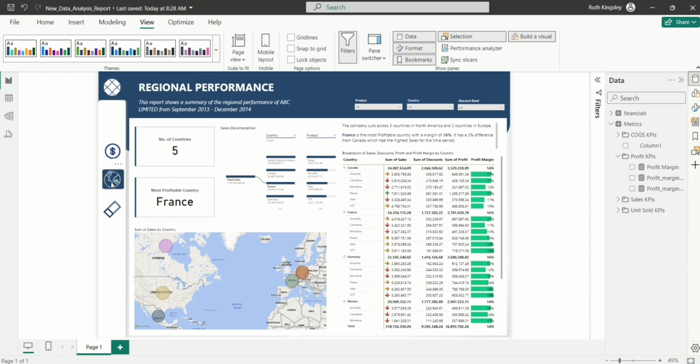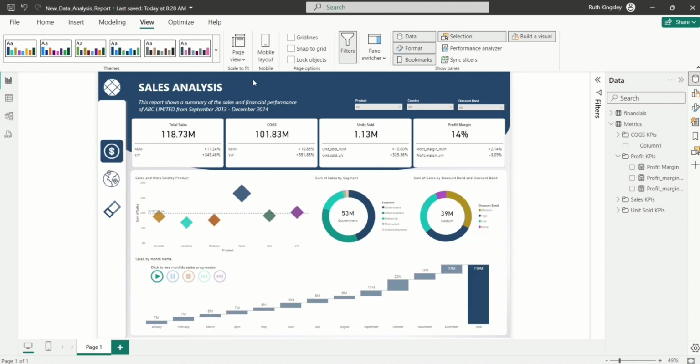So with bookmarks, you can see that with only one page, we've created 2 different pages. Sometimes you can create up to 3 or 4 different pages depending on the nature of the report you're creating. And of course, you always have to create your report and tailor it to the experience of your stakeholders. So with bookmarks, you can create amazing reports like this, and with just certain links, you go to the next report. This is how you can create a very great sales analysis report, and you can use different features of Power BI to achieve a lot of things.